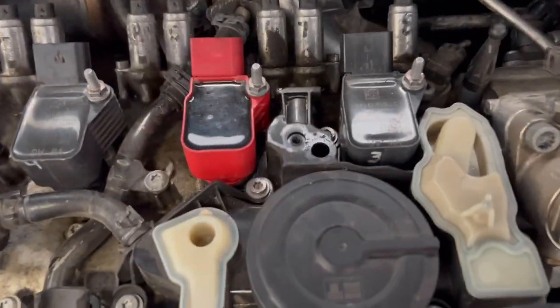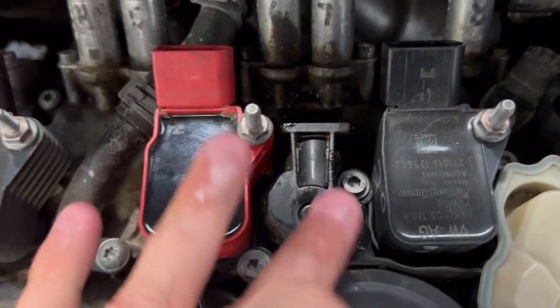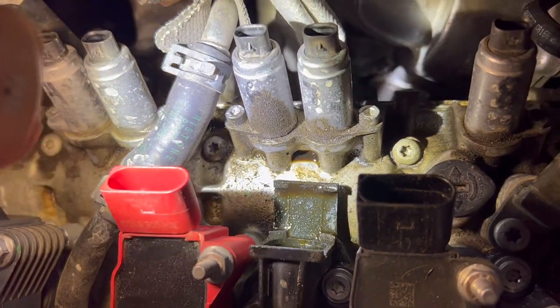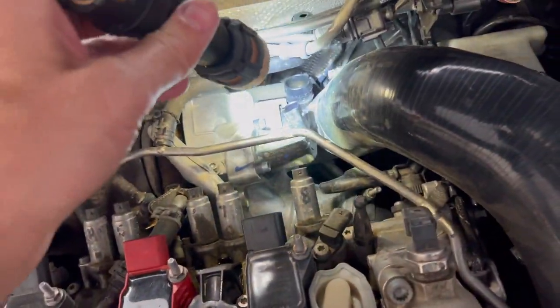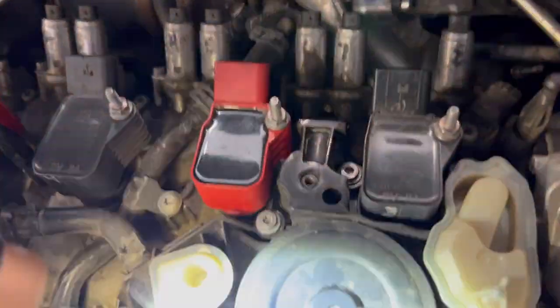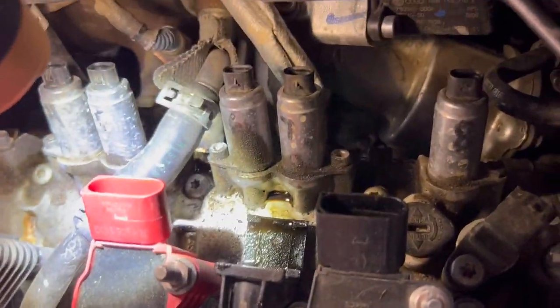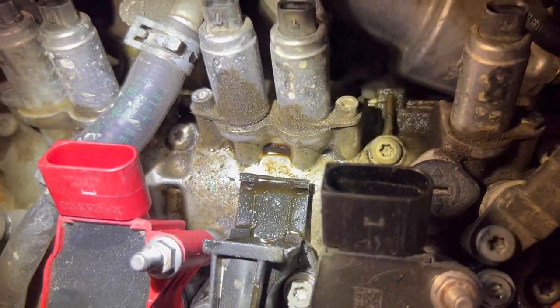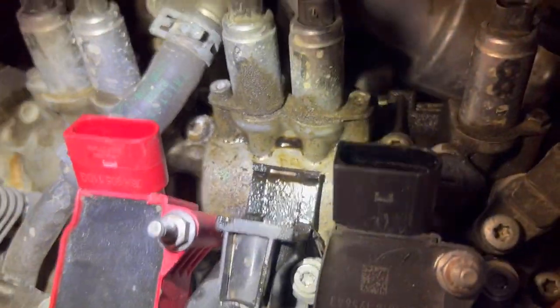While we're at it, let's inspect the PCV valve itself. The PCV valve is supposed to separate the oil and send it back into the engine so that minimal oil goes into your turbo inlet — you don't want oil going through your whole system and caking your valves. That's a big reason we get carbon buildup, and that's partly why people do catch cans on their turbo cars. There's a lot of oil here — I'm going to clean that all up and start installing pieces.